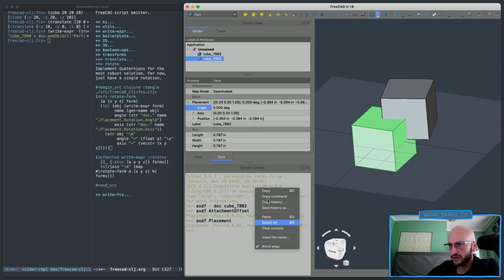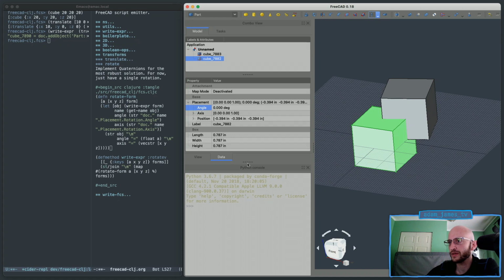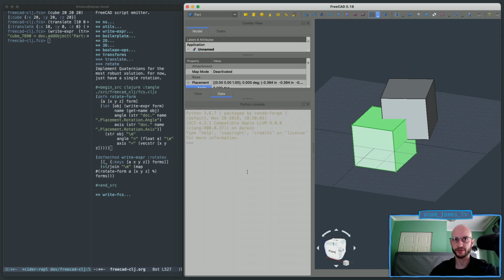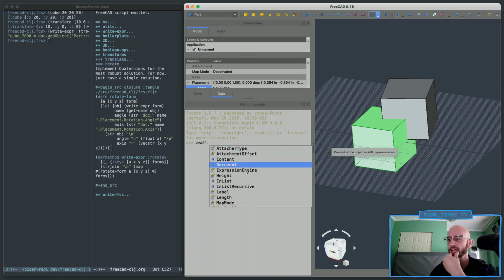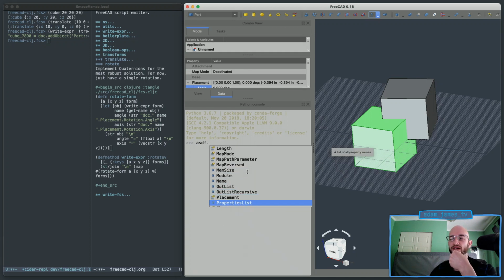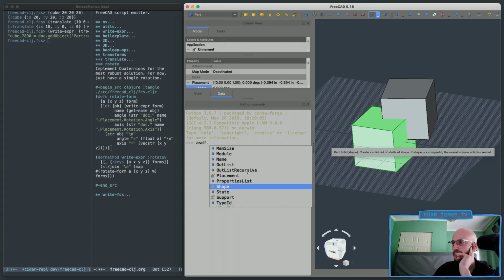All right, let's clear the console. Trying to keep things a little bit readable here. The software is great, but it is not perfect, as you might be able to tell. But that's okay. You know what? I can work with that. It's open source. A lot of dedicated people working on it over the years, so really am not complaining at all. Just working with what I got.